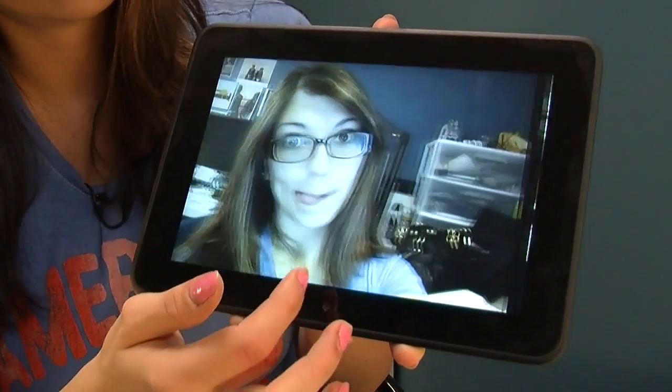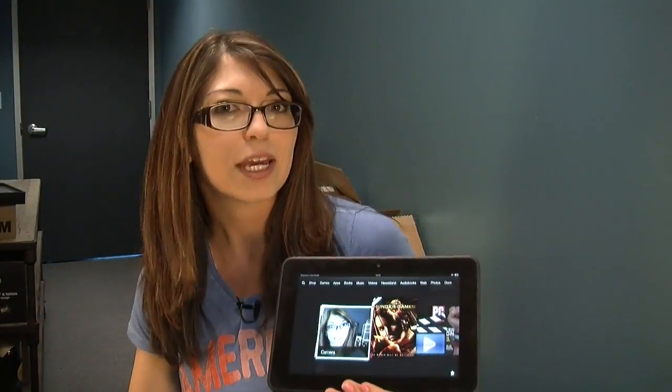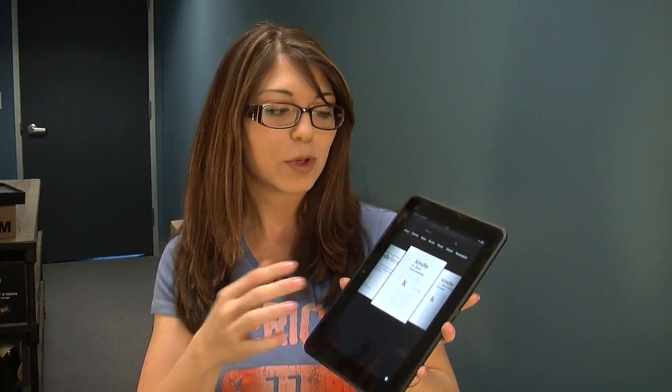So this is definitely more of a product for watching videos, playing games, maybe giving it to your kids and letting the parental controls come into effect for that, letting your kids play apps or what have you, and for reading books. This is kind of an overlay of Android, so you're not going to be able to get into the Google Play Store, of course, but you can get into plenty of apps in the Android marketplace. So if you've got a hacker mindset or you are a really, really tech-savvy person, this might not be the tablet for you.